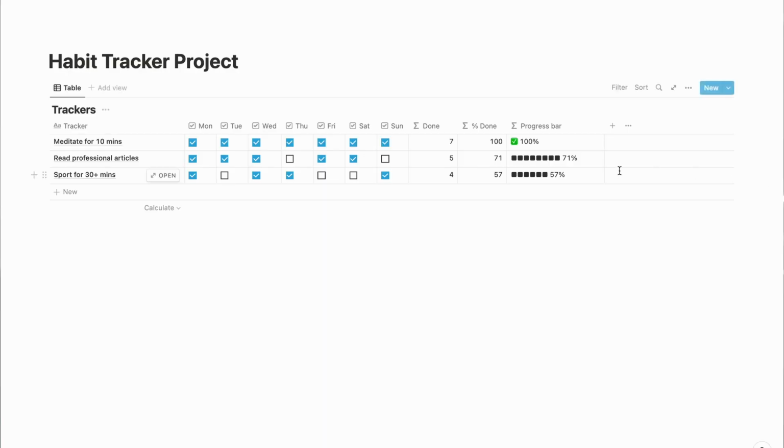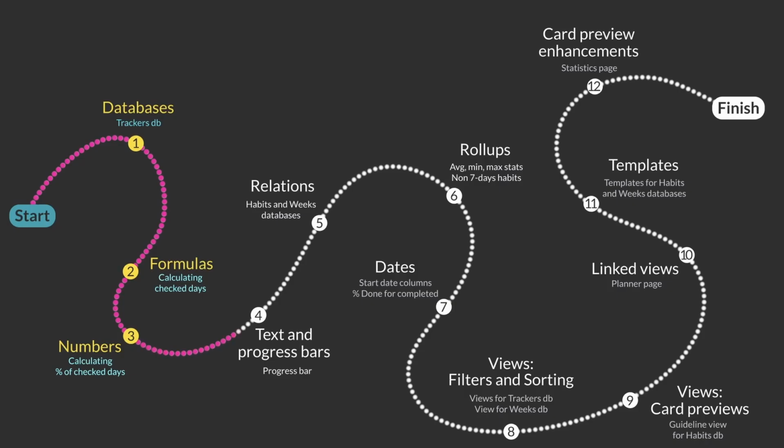And once you check all the days, you see the green check mark in the progress bar property and feel very good about your progress. Actually, not many habits are supposed to be tracked daily, and later in this class we will update the system in order to support non-7-day habits. Well, now you are able to add progress bars to your systems. You may copy the formula we created and replace %done with the name you have for the percentage column in any of your Notion systems. I'm very glad you managed to come to this point.